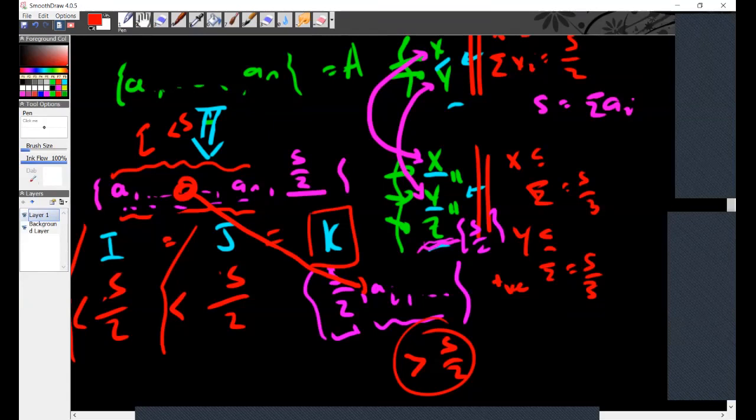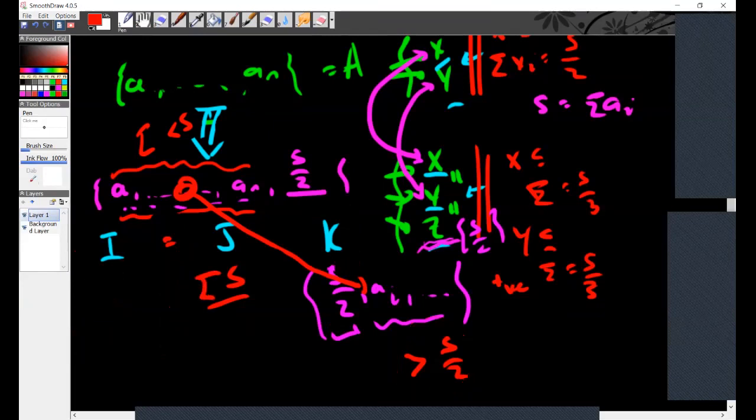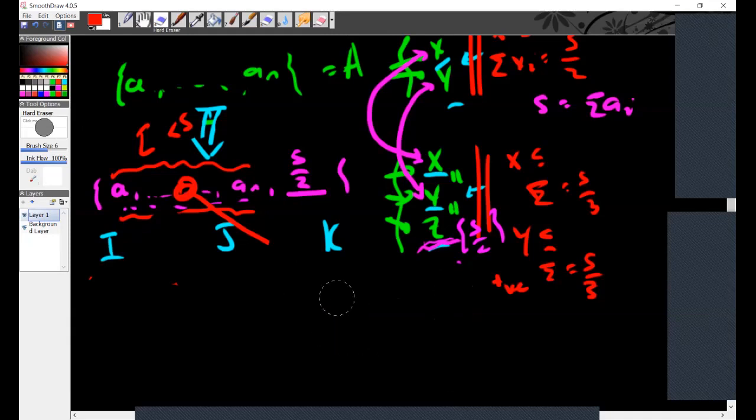What's the intuition behind why it's too small? Because K shouldn't have stolen any elements. K by itself already has a really big element. This value is so big that if you put anything else in it, the set becomes way too large for anything to work. So that was the idea. How do we finish the proof? We finish the proof by saying it can't be the case that K contains anything else. So K can really only contain S/2.